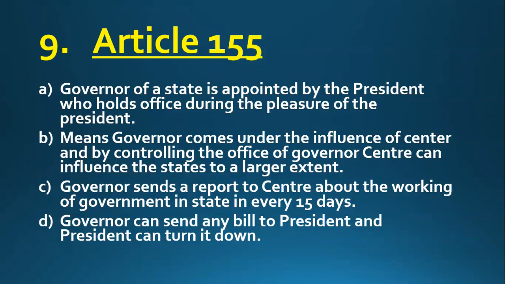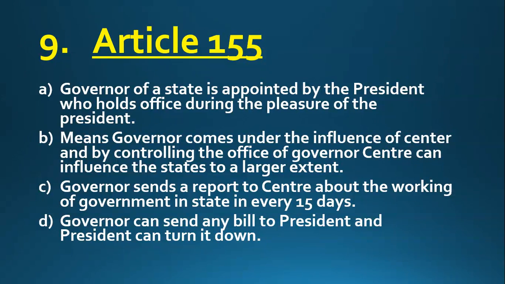Now friends, this Governor holds his office during the pleasure of the President. So what is the meaning of this line? The meaning is that the President has the power to remove the Governor. The President can remove the Governor at any time. Even if the Governor has not done anything wrong, even if his term has not expired, the President has the power to remove the Governor.